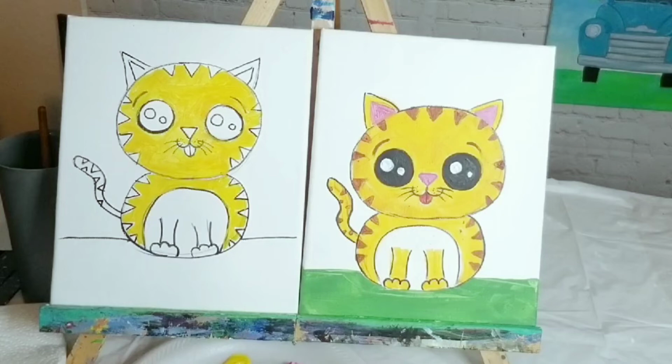Oh, I know what I forgot. Some of you may have already caught this. I didn't do the ears, right? So I'm only doing the edges of my ears.